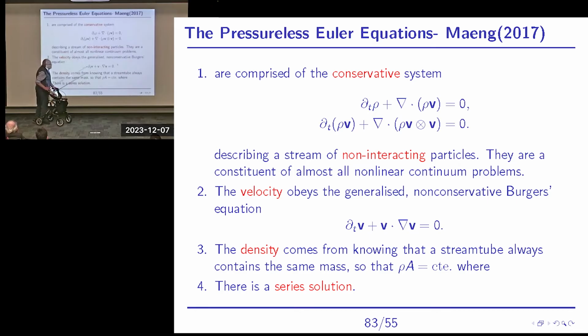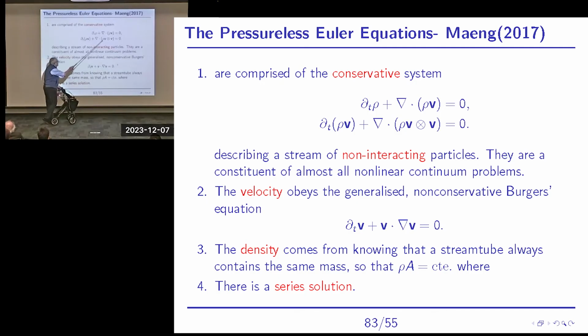For the advective part of the problem, it's very instructive to look at what are called the pressureless Euler equations. So you simply write the Euler equations down, you say there's no pressure, there's no such thing as pressure. And this is actually useful for certain sorts of plasma modeling, modeling of interstellar dust, things like that. What this does is it models a set of particles that do not interact. Once you set them, they all go with the same speed forever and ever, until they collide, but I'm not concerned with that.